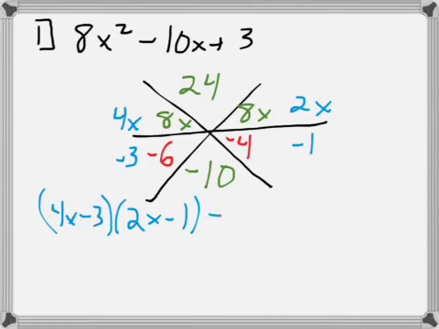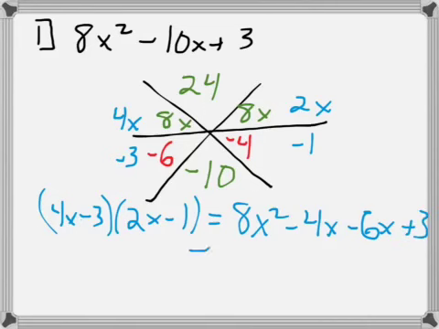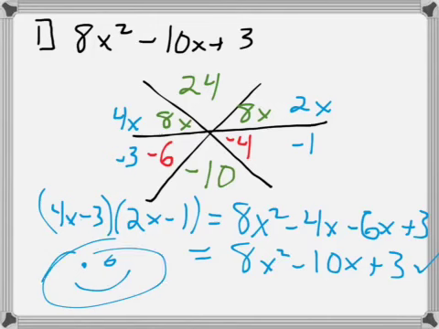And if you're not sure, well just try foiling it out. Let's FOIL. First will give me 8x squared. The outer will give me negative 4x. The inner will give me 6x. And the last will give me positive 3. So yeah, that works. Look at that, negative 10x plus 3, I'm back to where I started. Yay, happy happy man. Or girl, whichever one you want.